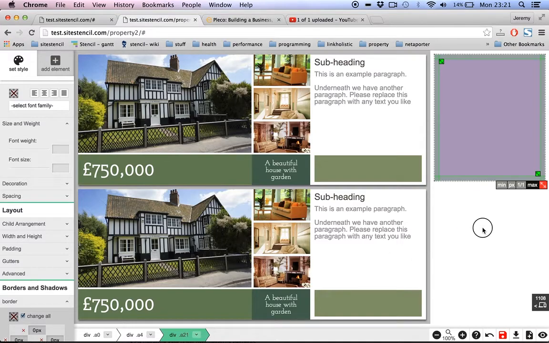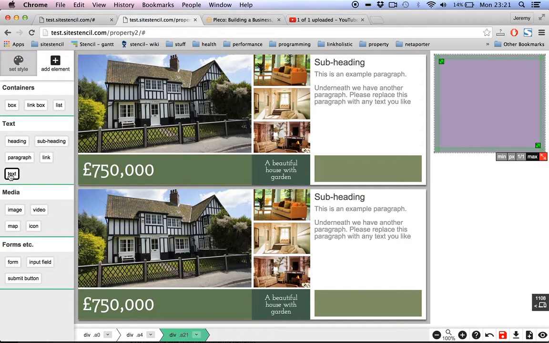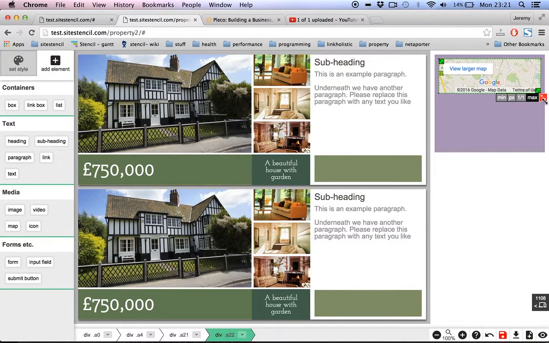And then what we're going to do is in here, we're just going to add something like a map. Oop, in goes a map. Max.